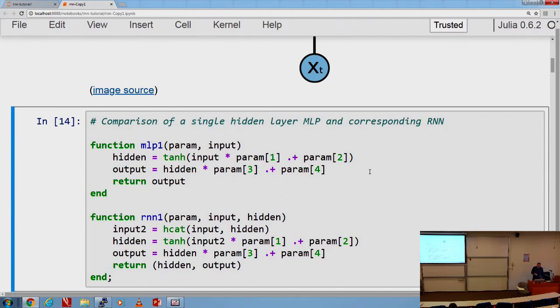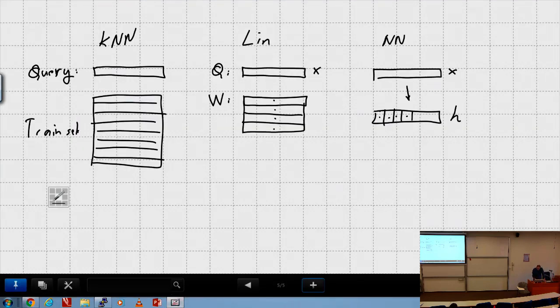I do want to briefly mention the order of these multiplications and why I did input times weight instead of weight times input. So let me talk about that. So far, whenever we talked about models, we always had weights multiplying the inputs from the left.